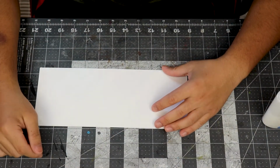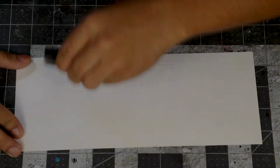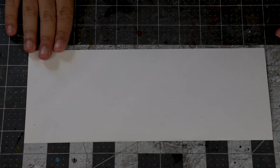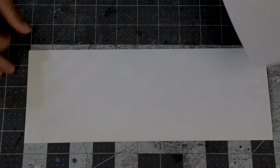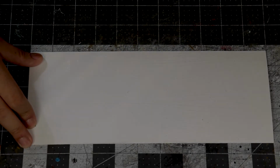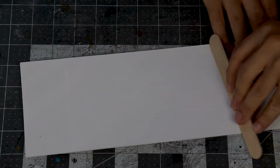What you're gonna do, you're gonna grab a sheet. Put glue on that sheet. Spread it out evenly. As you can see, I'm leaving like 1 inch, 2 inches on this side with no glue. I don't think you can see that because it's all white. Now I grab another sheet and I'm going to lay it about 2 sheets away from this line here, to the 2 inch mark. So lay it down and line it up just like that. Line it down.